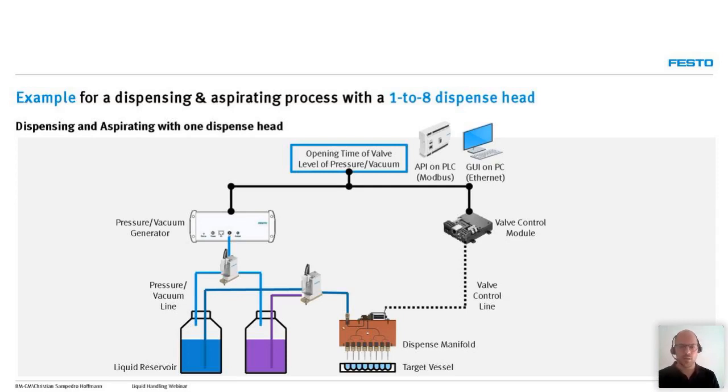Here is a little example: when you have two liquids, for example a washing solution and a cleaning agent, you can switch them with additional separated valves. I have seen a lot of customers doing that. They put separated valves on the manifolds and switch liquids before they go to the dispense head, and then you can also use pressure and vacuum. One liquid is going into the blade, another one is going out of the blade.